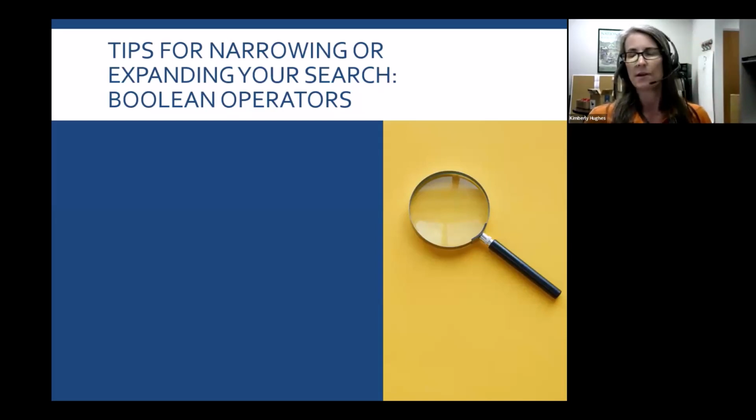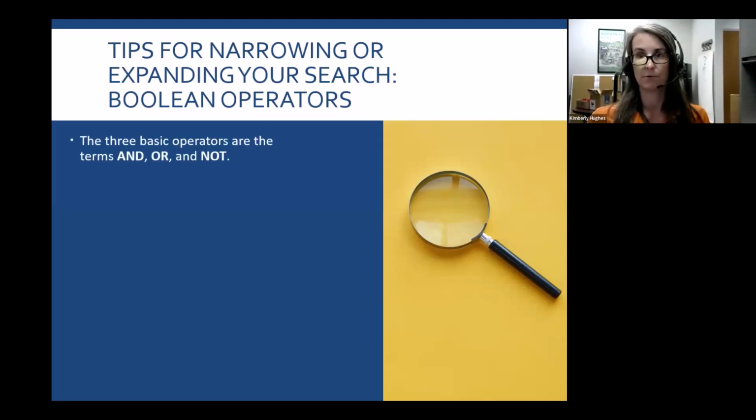We use keywords. If you go to Google, you can put in a question. You can put in any words you want. You can basically put in anything. They have their own algorithms. They extract the keywords and they create search results. Databases only want keywords. And so the way you create a query, something sophisticated, is by using Boolean. And we have three different terms that we use: and, or, not.